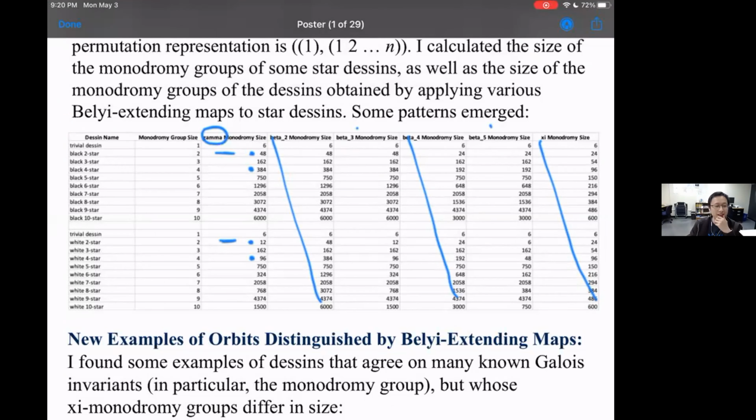But I don't see how to explain the second pattern, like the 2 star and 4 star are sort of related, and 3 and 6 and 9 are also sort of related. Yes, it's definitely interesting. I feel like there's a lot to uncover here in these patterns. But I don't really have an explanation for it at the moment.